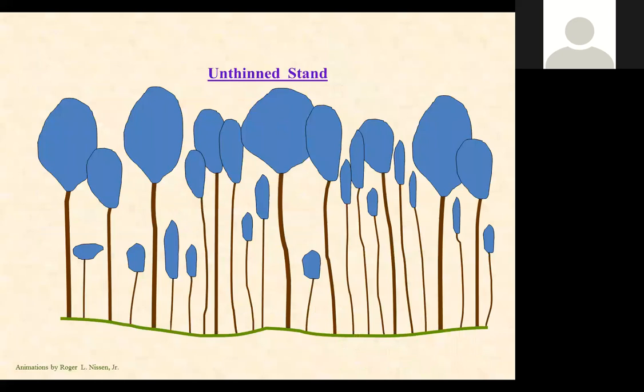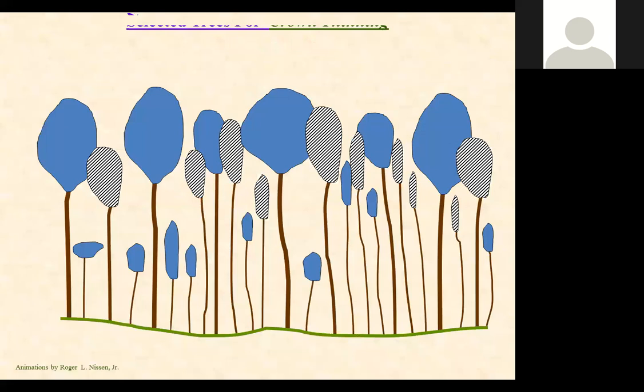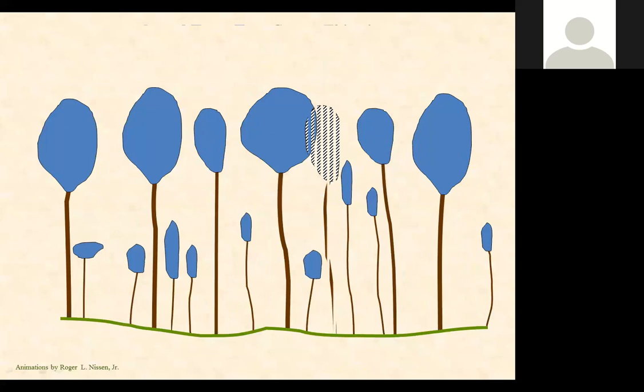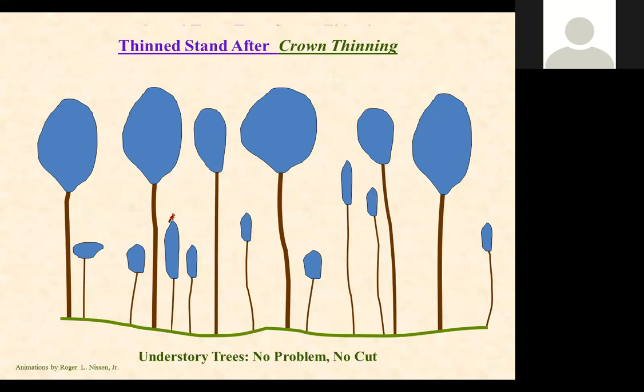So here we are again, and let's do a crown thinning. Let's mark it first. So you see, here's the overtop trees left behind. Some of the intermediates left behind. We're really focusing on what trees within the main canopy are affecting the growth of the best we have. And that's the key. We're going to pick out the best we have at fairly regular intervals so we get a good uniform distribution of foliage in the residual stand. There we are, crown thinning.